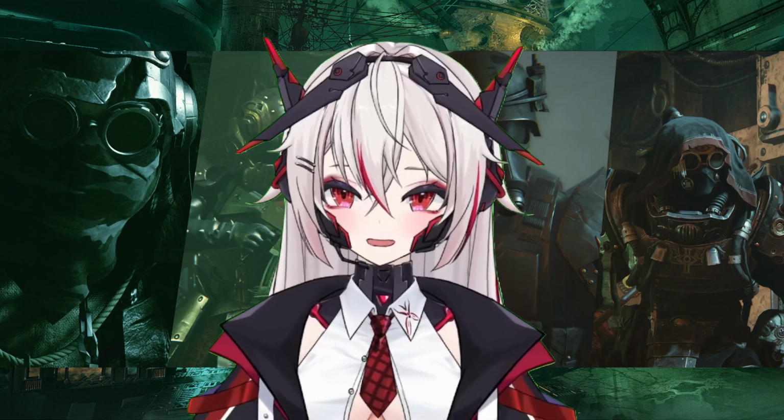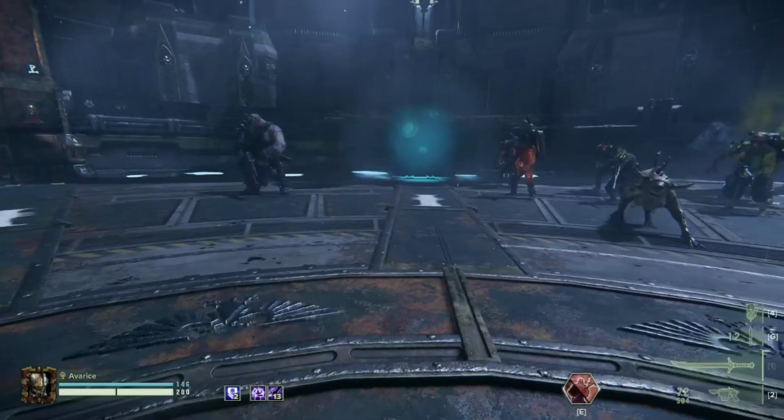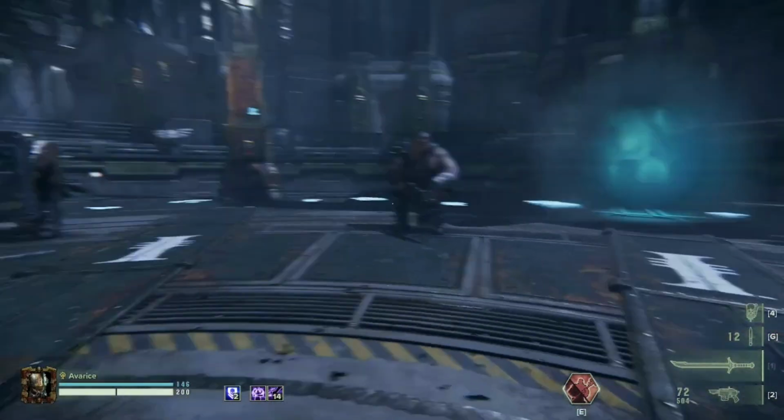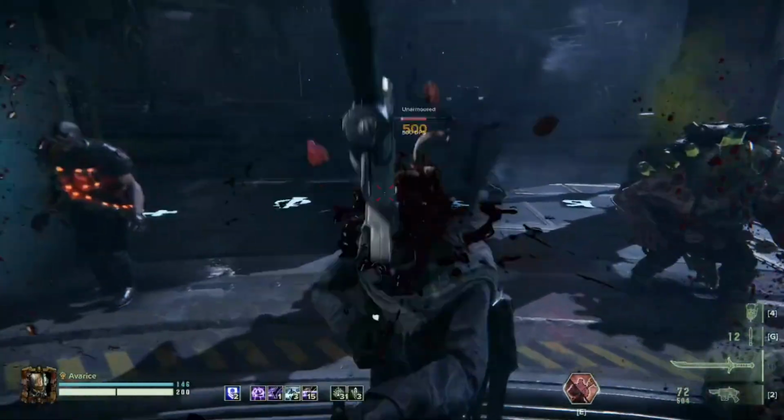So first, let's talk about the choice of weapon. Today we'll be dealing with the Turtolsky VII Heavy Sword. The animation, the combo attacks, even the appearance of this thing screams a 40k version of a katana.